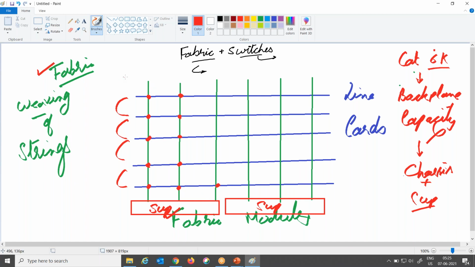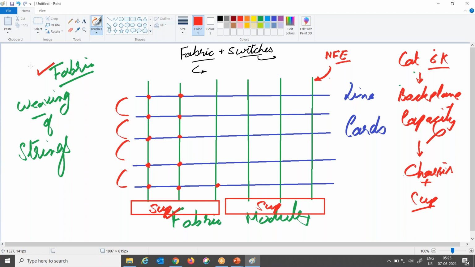These fabric modules are intelligent modules having a programmed ASIC chip for the purpose, and that is called NFE, Network Forwarding Engine.